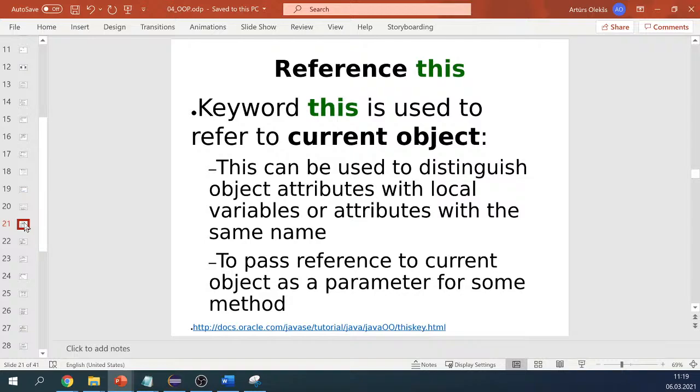Then we have the reference. This is actually also what we can consider as the variable which stores the reference of the object inside itself. Like we are inside the class, we use the methods there, and then using this keyword, we actually work with the object where we are currently in. This is the current object.